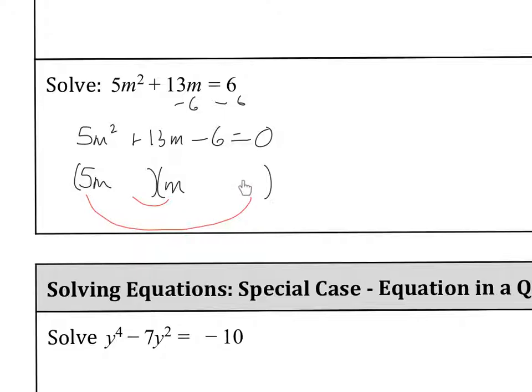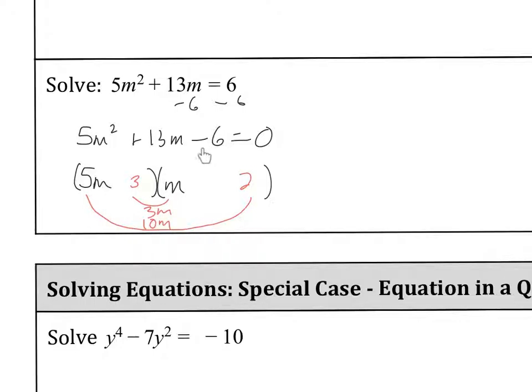Wait a second, is this going to be solvable? Oh, it is, but not the way I thought. Actually I thought it was going to be 2 here and 3 here, so I thought it would be 10 and 3, but that doesn't work. Let me show you why. If I put a 2 here and a 3 here, the outer ones make 10m, and the inner ones make 3m. I'm actually feeling pretty good about that, because those totally could combine to make 13.